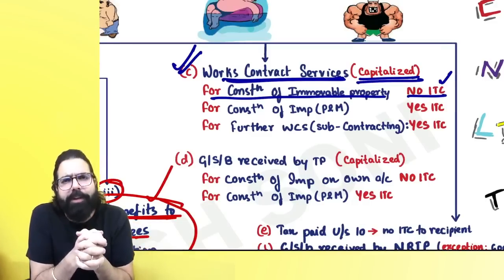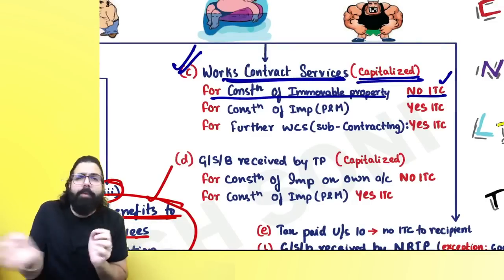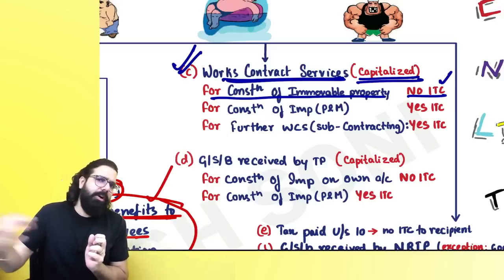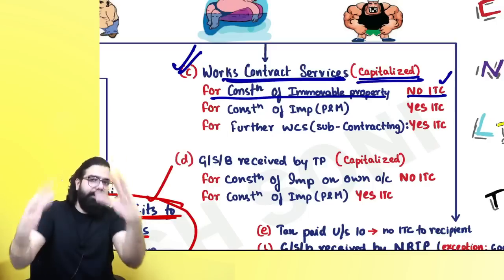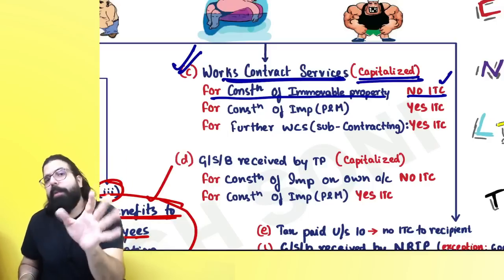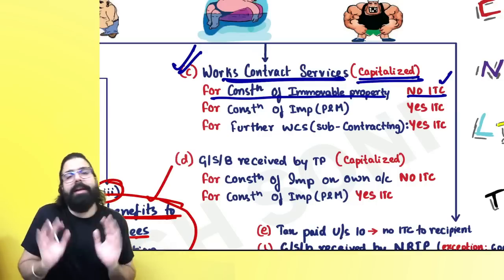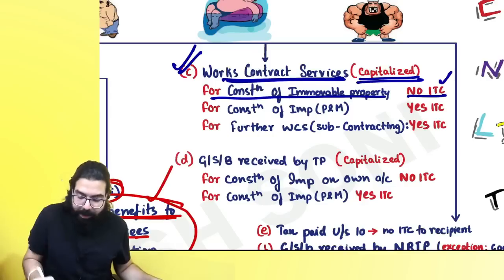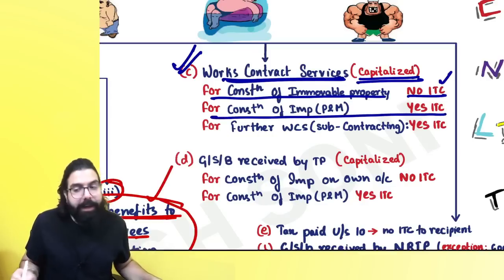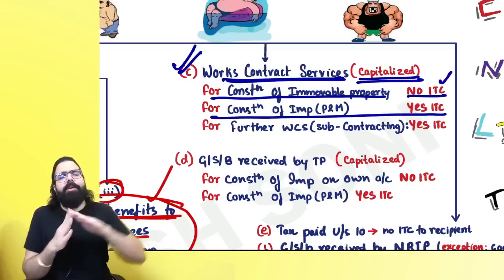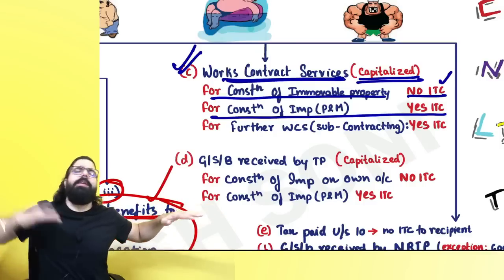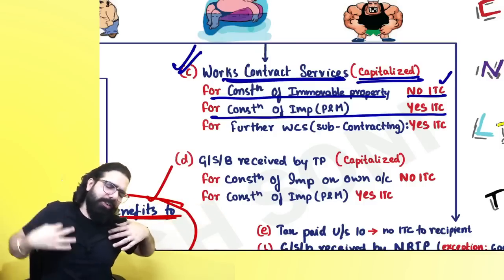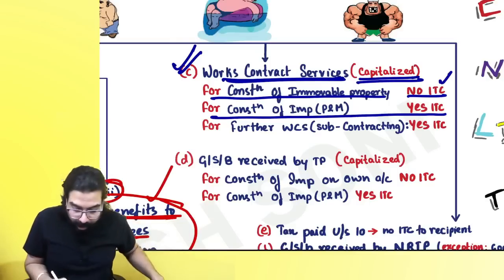Supposedly I told one person, sir, you come and make one machinery for me. He got his goods, he got the laborers and he built one machine for me. Machine is attached to the building supposedly. So for the machine, whatever he charges me, I will get the credit. I am a person who is giving works contract service, taking works contract service, I will get the credit. Works contractor to works contractor, credit will always be allowed.